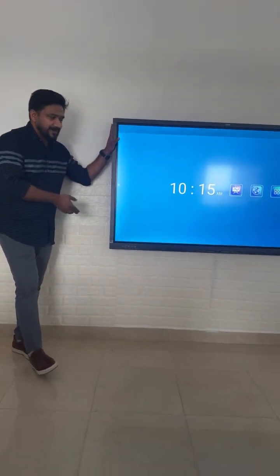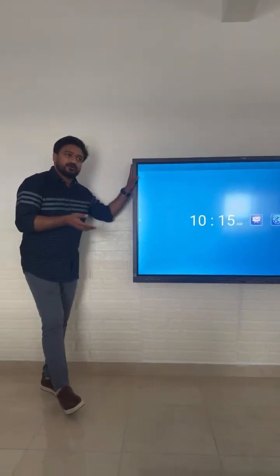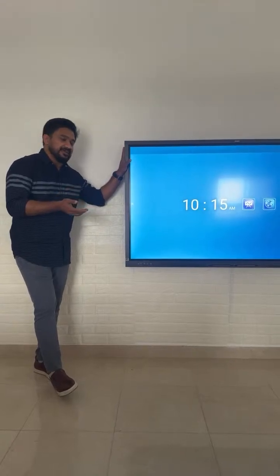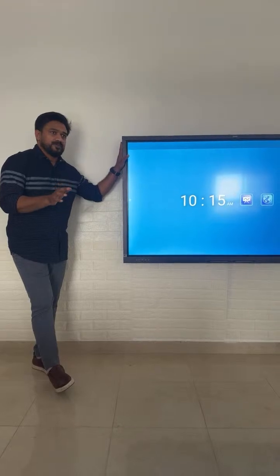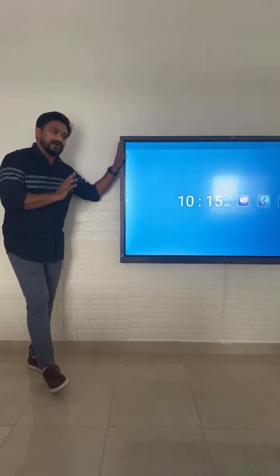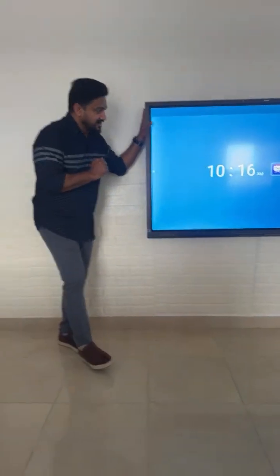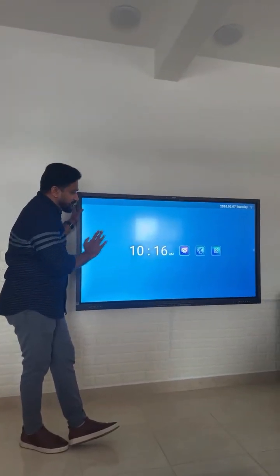So this is the smart panel, where this panel comes with an Android operating system. Same as Android. Not like Apple Store like this? No. Only Android. It comes by default with an inbuilt Android operating system. Yes. Okay? And when you have an Android system, first I will show you the toolbars.